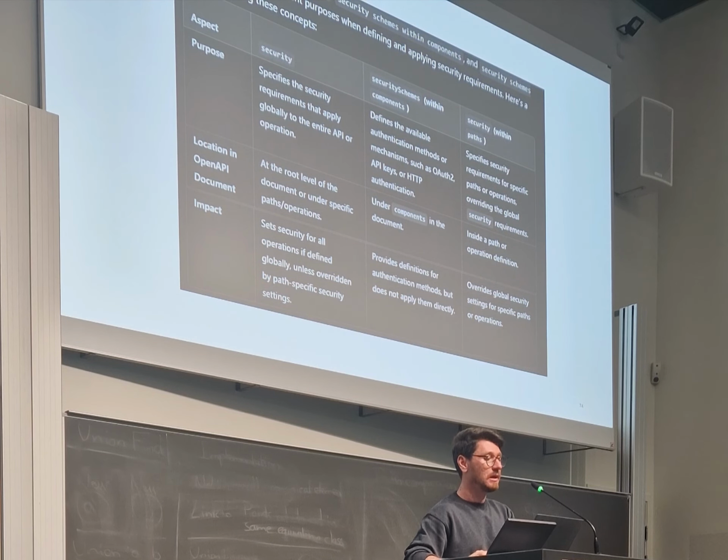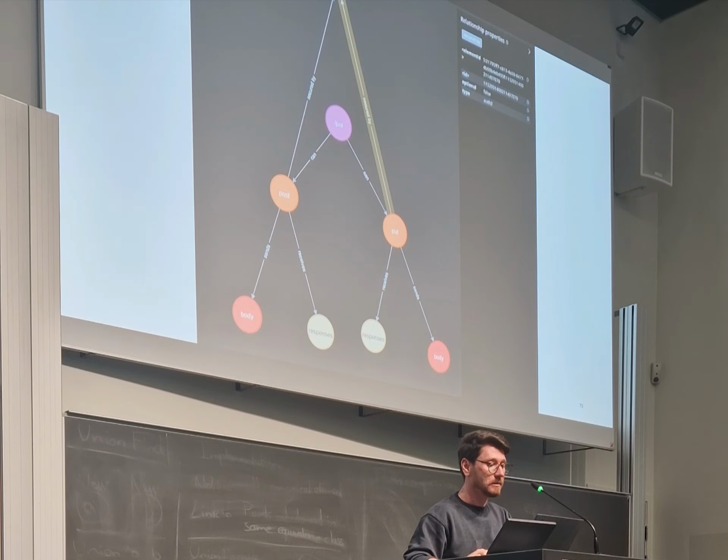And as I mentioned, it is possible to have security set globally, but if you have it set at the API endpoint, it will override the global security that you have set. So I did the same process. This time it was only one object that I had to add, and this was a security object, and I would connect it to the verb of the endpoint if there was a security set. If there was not, then you wouldn't have a connection to a security object.